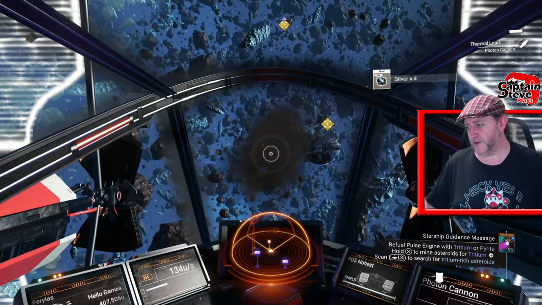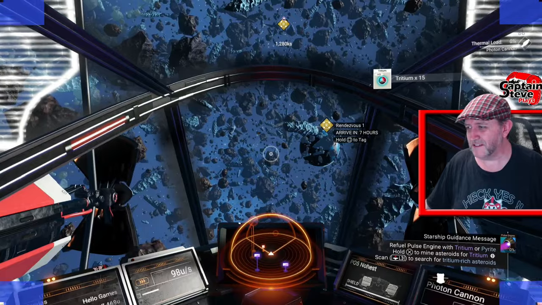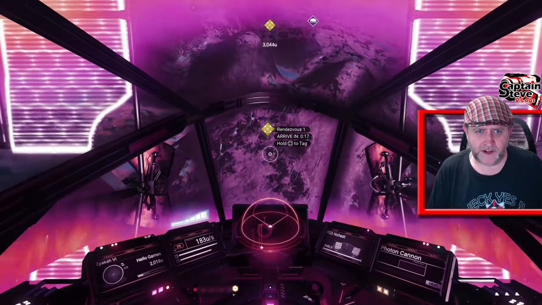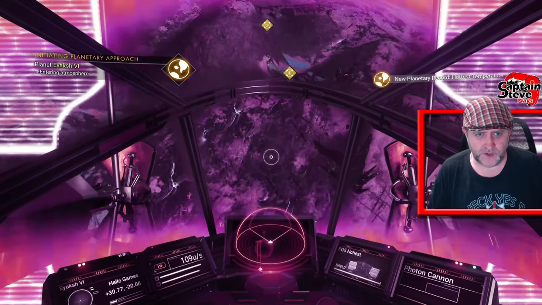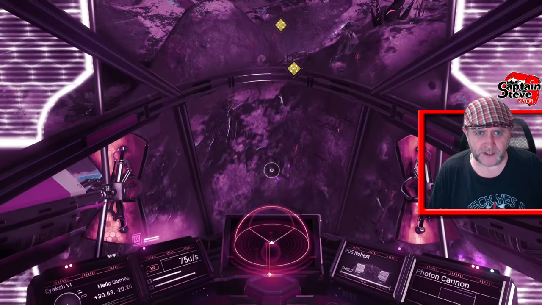I'll be right back with you in a bit, peeps. I'll meet you at the rendezvous point. Yeah, cool. I'll see you down there. Okay, there, people. Right, well, I'm flying down to rendezvous one, and as you can see there, it just moved, didn't it? Right. So I don't really know what to expect at rendezvous one.